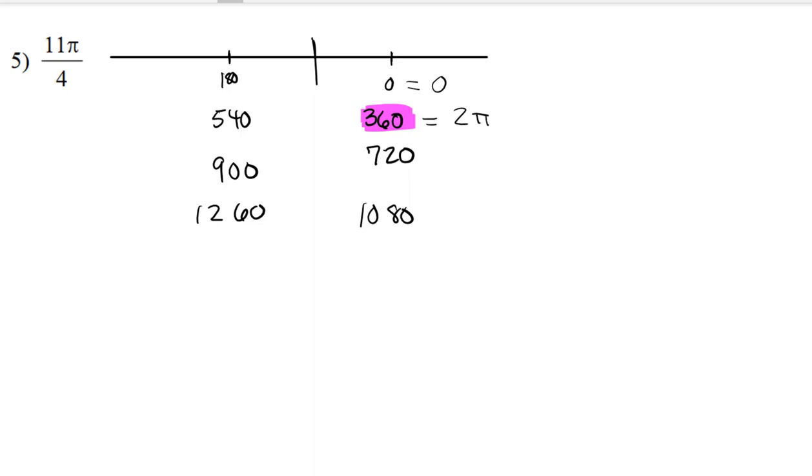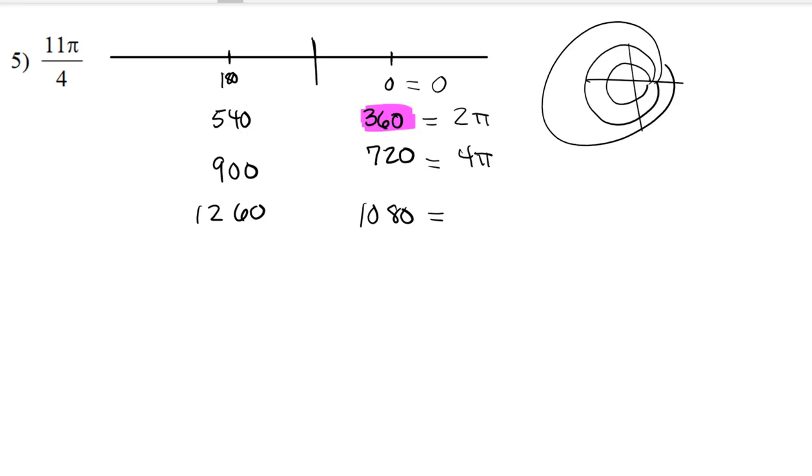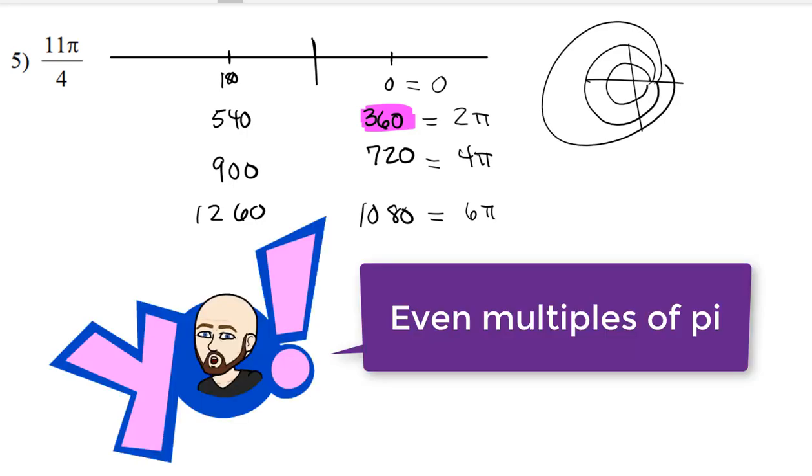Now, notice the difference in those two. If you think about it from a unit circle perspective, if I went around once, I went around 2 pi. If you go around again, you'll go around another 2 pi. So that would give us 720 degrees, or 4 pi. And then for 1080, we would just go around one more revolution, so that would be 6 pi. Now notice everything on this side is separated by a factor of 2 pi. Every time we went up from 0 to 360, we increased by 2 pi. 720, we went up another 2 pi, and so on. So all the even multiples of pi are on the right-hand side.